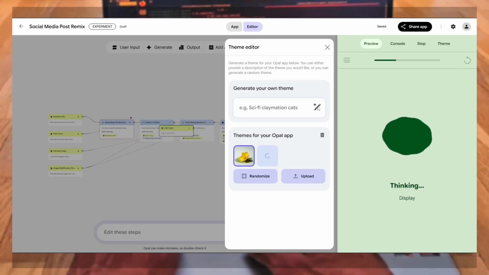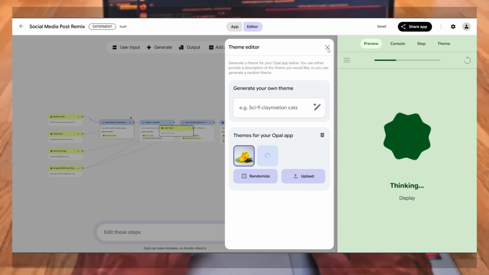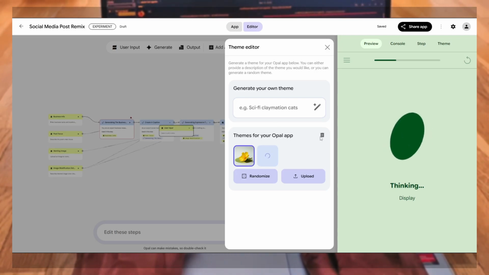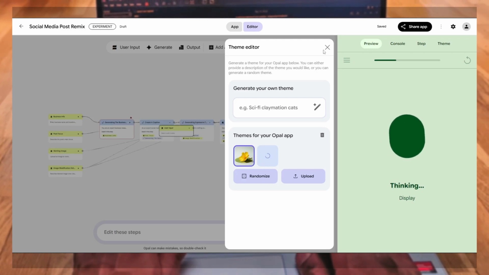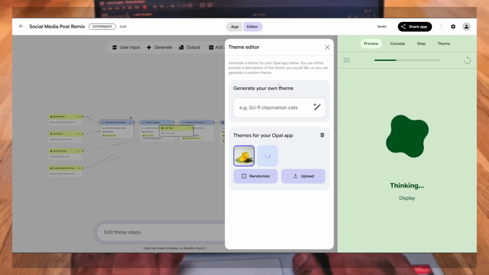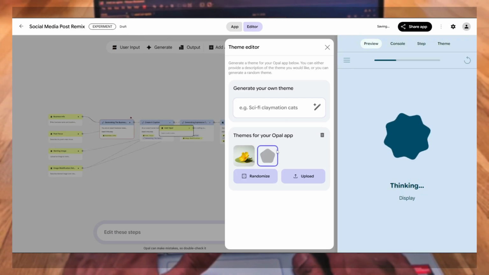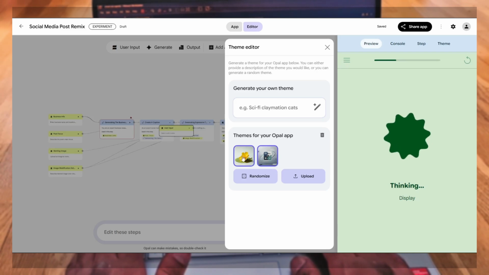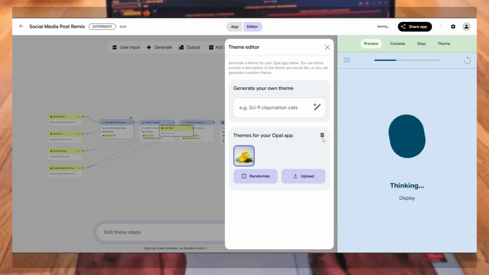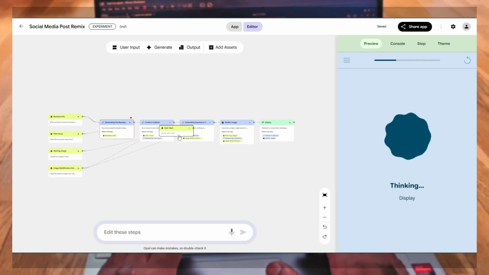Okay, so this also can be changed. So it's generating a theme. I've just pressed on it just to see what is going to happen, but I might delete that. Okay, it has generated a theme, which is this one here, but let me just delete it. Just leave it as it is.